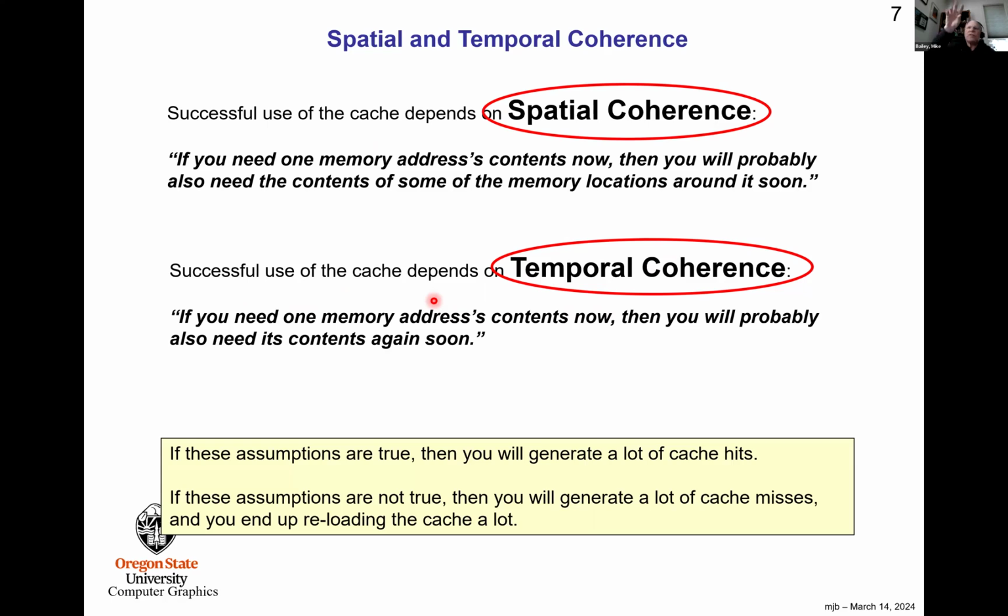I use X here in my program and I'm going to use X down here again. Okay, it's in cache. So yeah, spatial coherence and temporal coherence are the things that, if your program does that, then cache is at its very, very best. Now, if they don't do that, well, then it's like not having cache at all.